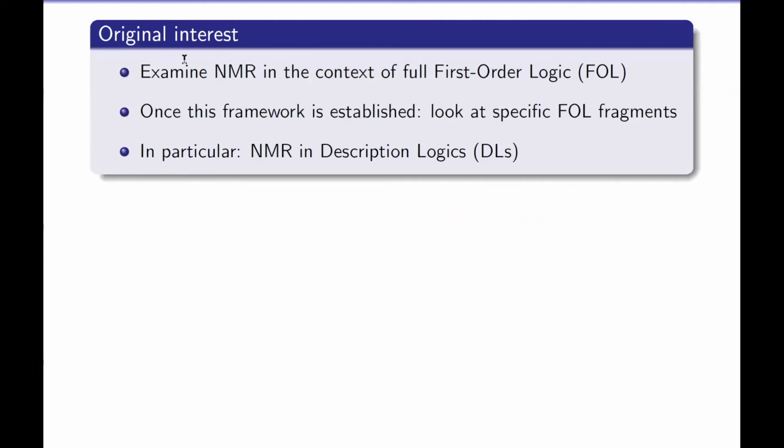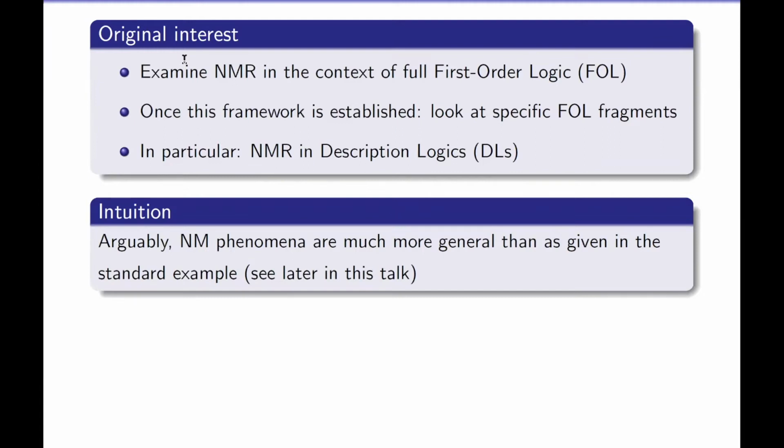So we were originally interested in examining non-monotonic reasoning in the context of full first-order logic, and once we achieved that, examine possible applications of such a framework at specific fragments of first-order logic, and more specifically, decidable expressive fragments like the family of description logics. The intuition is that non-monotonic phenomena are arguably much more general than what appear in the standard examples. And as we will see later, a first-order framework seems more adequate for dealing with them.